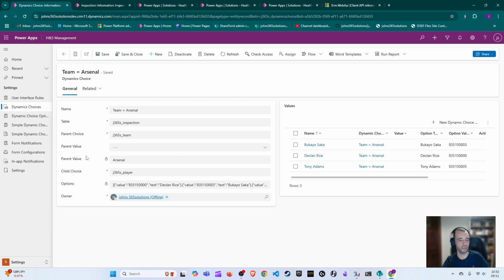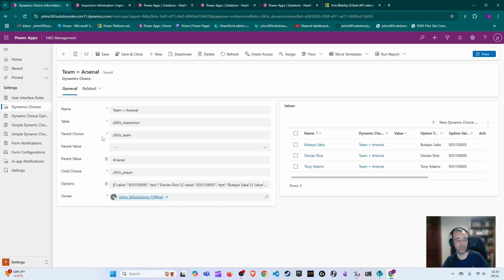Then we have parent choice and child choice, and again they are the logical names of the parent choice column and the child choice column. These are all validated, so there's JavaScript running on this form, validating a valid table and then valid choice columns on that table.